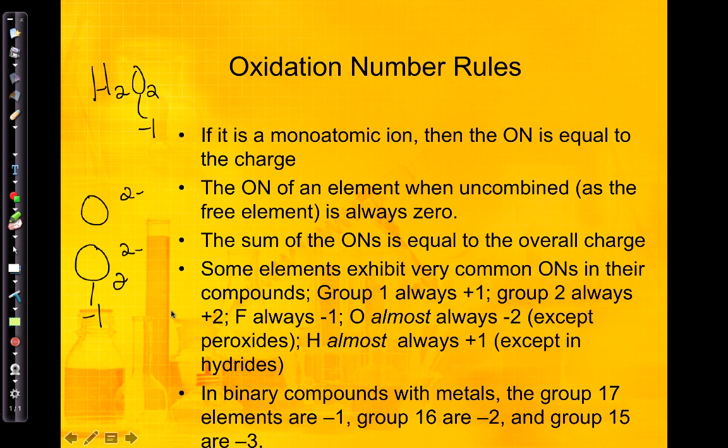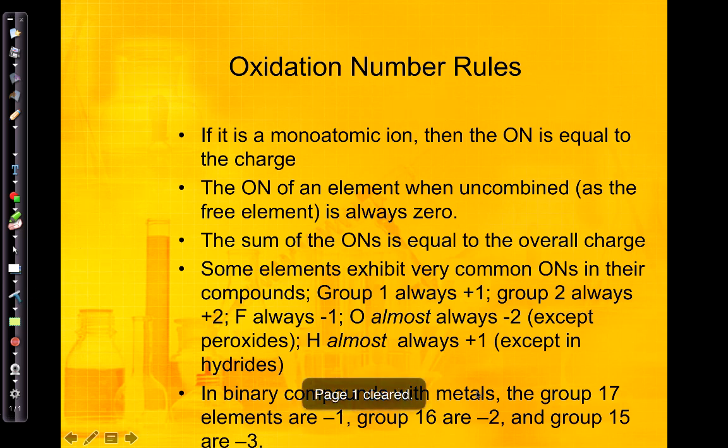The other exception is hydrogen. Hydrogen is normally going to be +1 because that's the normal charge for it. However, if it's a hydride, it's going to be -1. And you know it's going to be a hydride if it's bonding to a metal. So if I have something like this, if it was positively charged, these two would not combine together. But it's actually -1. Hydrogen can actually be a +1 or a -1. So anytime I see this, this will be -1 for the oxidation number. In a binary compound with metals, essentially the oxidation number is the charge.